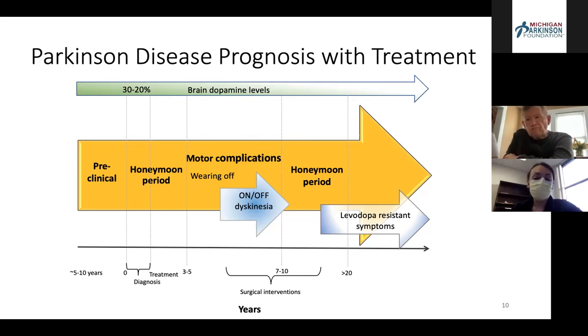If there's any surgical intervention, and this usually is referring mostly, frankly, to deep brain stimulation, we may get a kind of a second honeymoon period where things kind of level off and stabilize, perhaps, because we know that deep brain stimulation is superior for motor symptoms of Parkinson's than medications alone. We have lots of studies long-term now to show that, whether it's subthalamic nucleus or globus pallidus interna as the target, they're thought to be equally effective in helping improve motor symptoms of Parkinson's disease. So if that surgical intervention occurs, there may be a second honeymoon period, though most patients don't pursue that. And so the motor complications and the motor fluctuations kind of persist and continue. And as the progression occurs, there's even more symptoms, these non-motor symptoms that are quote unquote levodopa resistant.